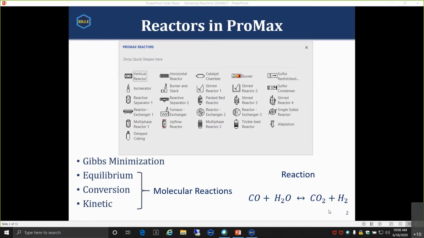There are a couple of things that are special about this. First of all, you'll notice that the coefficients are all 1. So it's going to be fairly easy to put the information in. The number of moles, you'll also notice, does not change. So it'll be kind of hard to see what's happening, but if we look closely, we'll be able to see that the CO is converted to CO2, and the water will also be consumed, and that we end up producing CO2 and H2 as we go through this.